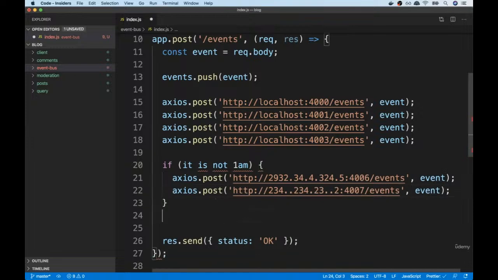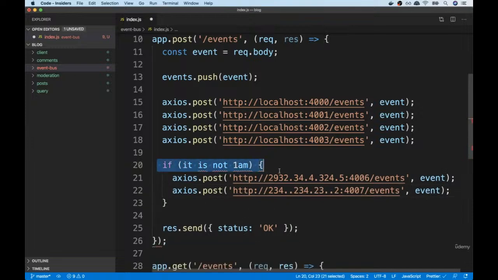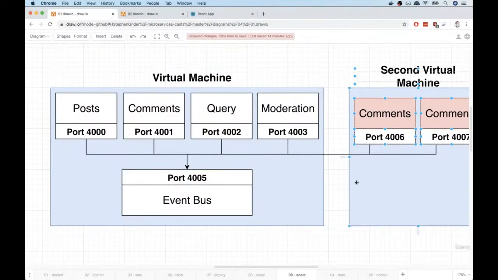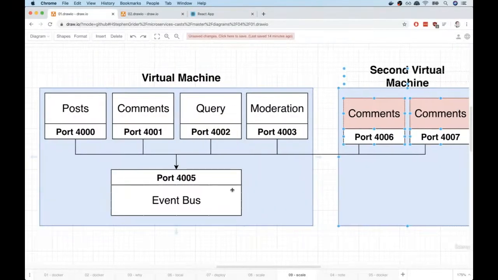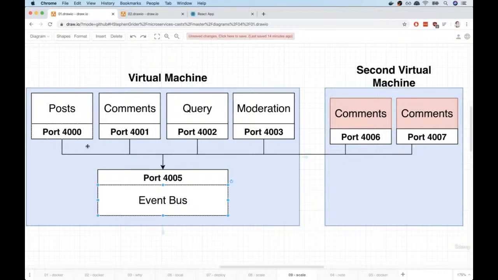And once again, as I'm sure you can imagine, this is definitely not something we would ever want to write out right here. We would never want to say, oh, well, if it's a certain time of the day, let's try making a request over to these additional copies. So everything we're discussing now is really going down a very bad path. We are trying to put together this event bus and have it communicate between all these different services in a very direct and imperative fashion.